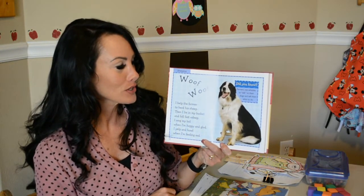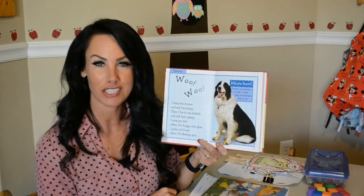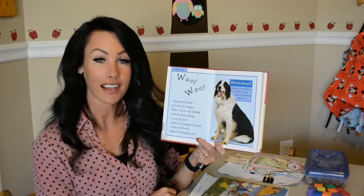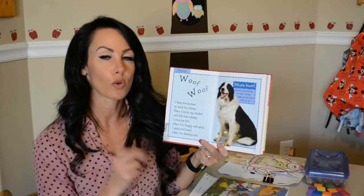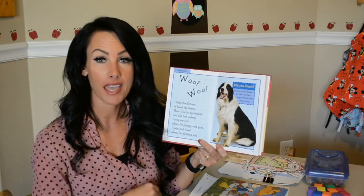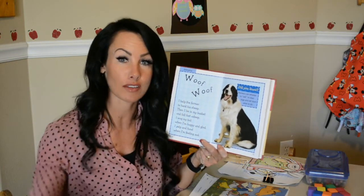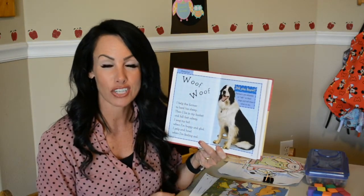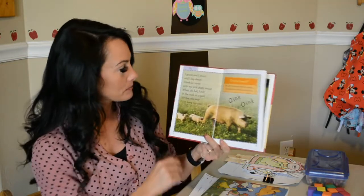Did you know that farmers use whistles to talk to their dogs and tell their dogs what to do? So dogs can actually learn what different whistles mean. So farmers will whistle to have the dog come, and farmers will whistle to have the dog go get the sheep out in the field and bring it back to the pasture or back to the fence. So dogs are very helpful on a farm.